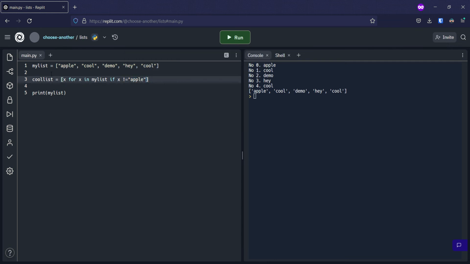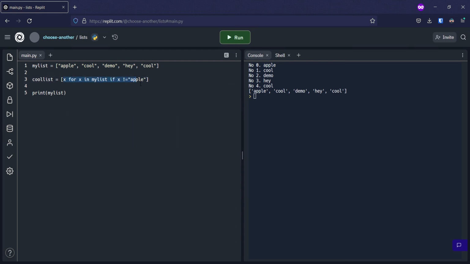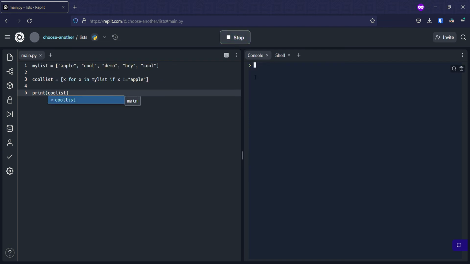So this is basically running a for loop within this line right here. So it's basically making coolest become everything inside my list that's not apple. So let's see what happens to coolest.